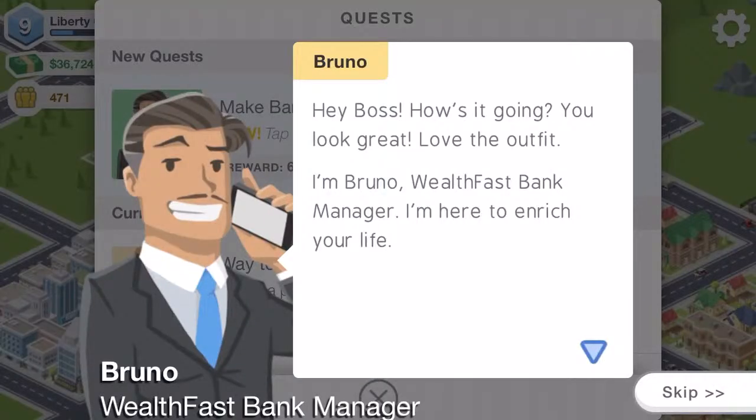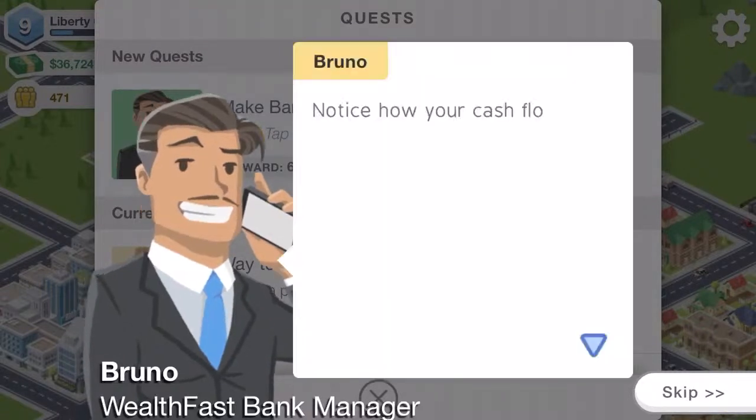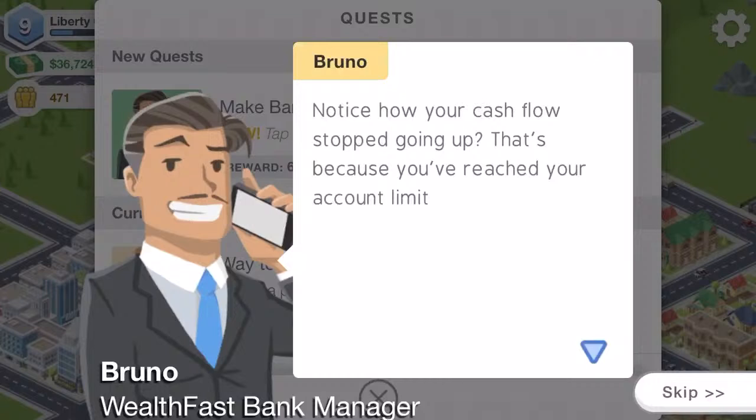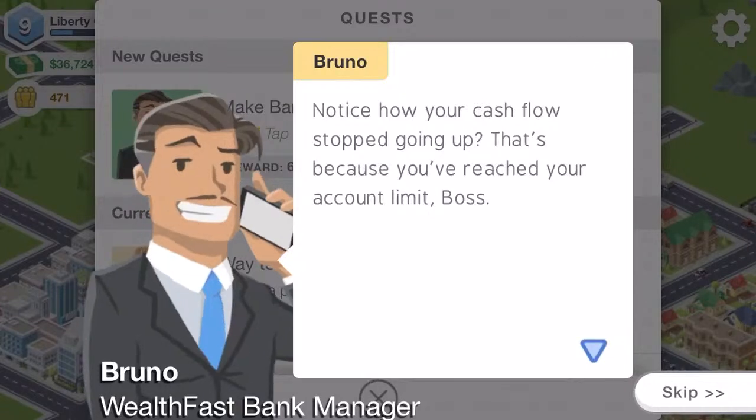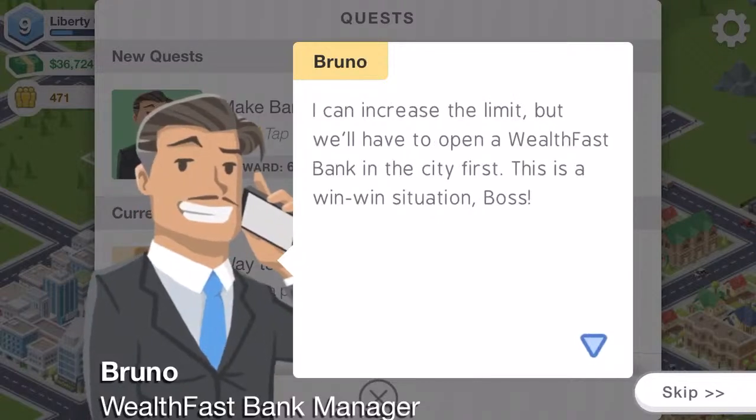Hey boss, how's it going? You look great. Love the outfit. I'm Bruno, Wealthfast bank manager. I'm here to enrich your life. Notice how your cash going up. Notice how your cash flow stopped going up. That's because you... This is a win-win situation, boss.